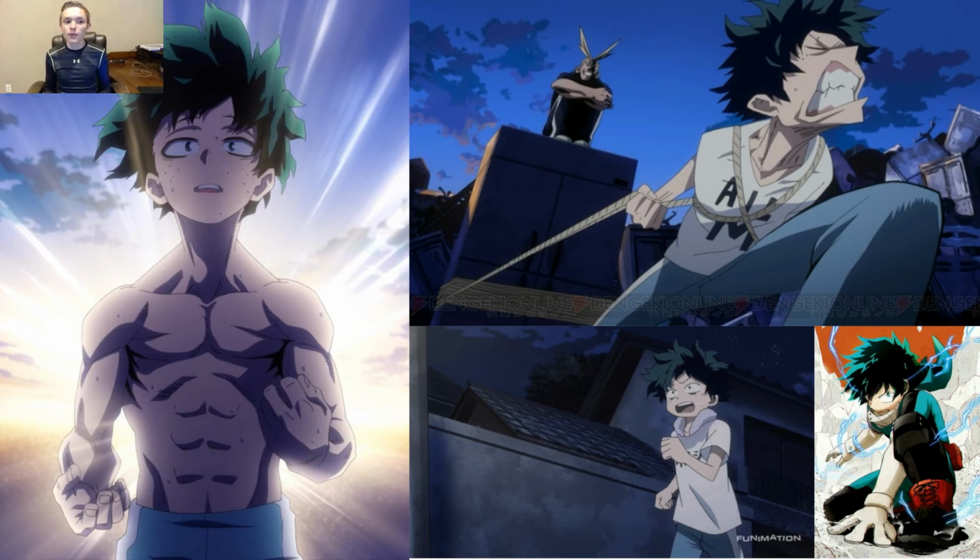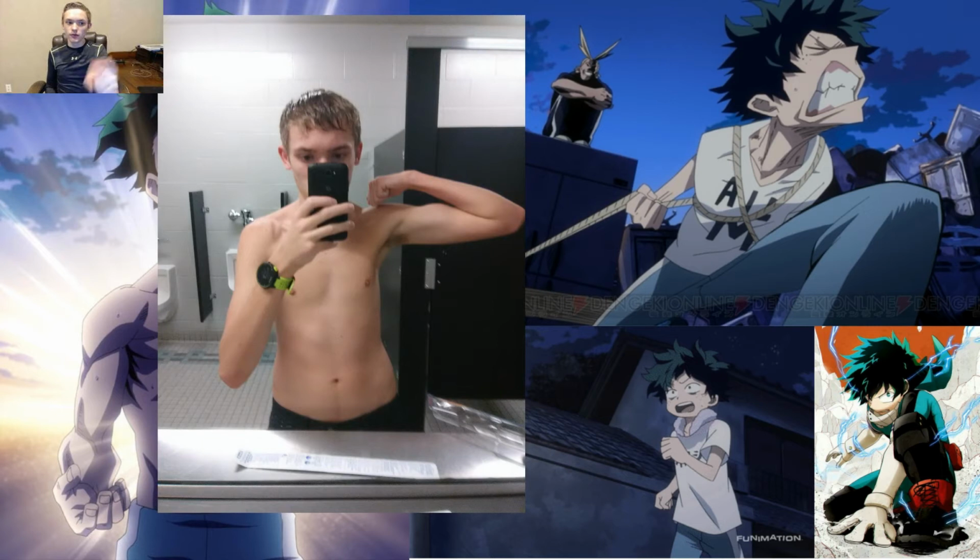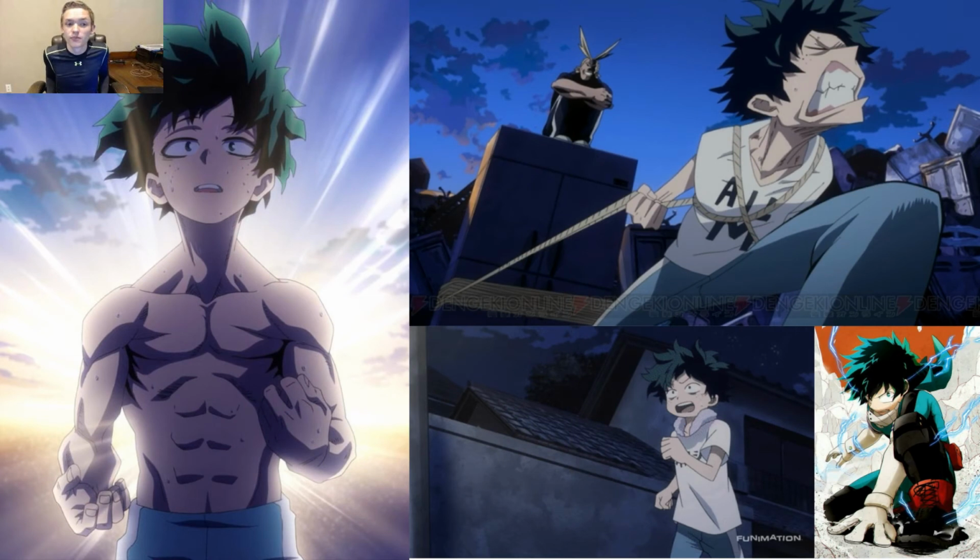Now I'm going to pop up a picture of me in the last workout right here. Oh, you can't see my screen, sorry. Right there, and now I'm going to post a picture of me over here. These are the two compared months. So I trained this for a month, and I'm sure I could have gotten better if I had done longer. But all of it is still good workouts.